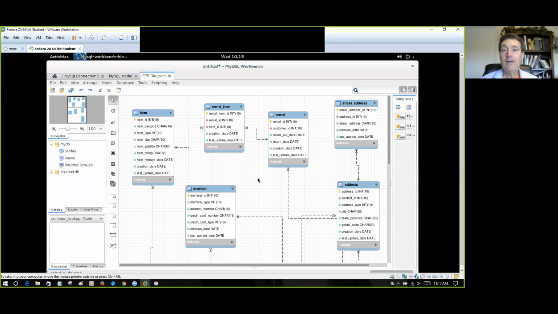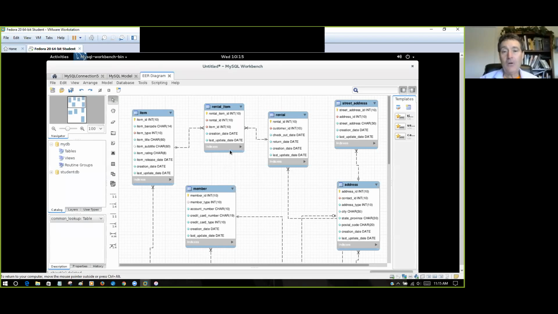Well, we have a separate table for the rental items, okay? So when they come to check out, we insert one row into the rental table, and then we insert into the rental item table one row for every item that they are renting. Okay?